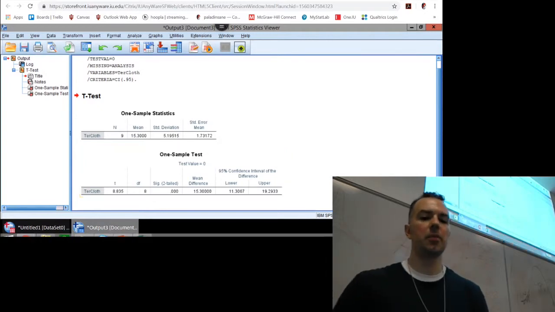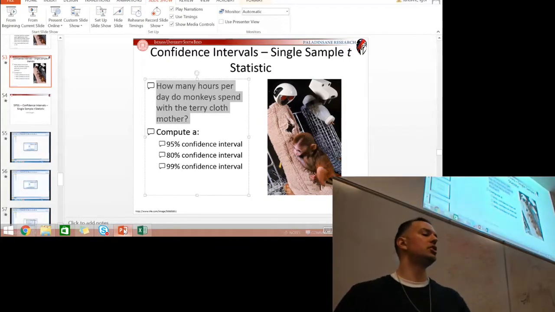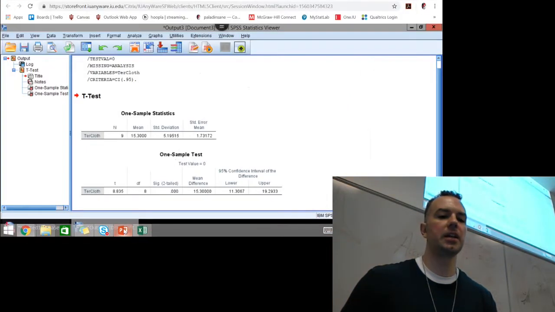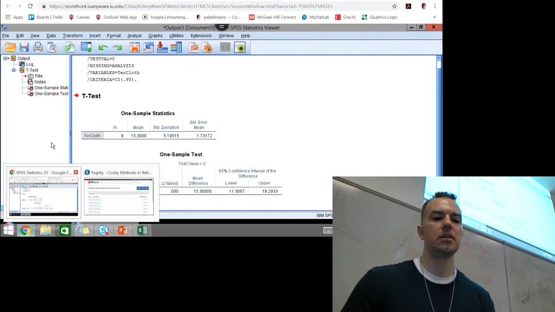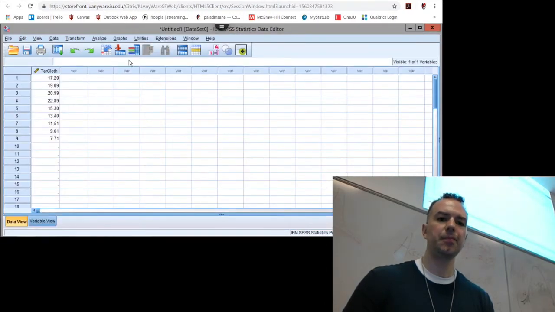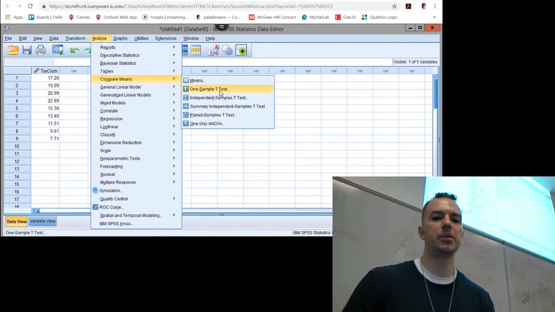So let's do this a couple more times because we were asked for 3 confidence intervals. We just calculated the 95%. Next one we're going to do is calculate the 80%. So we go back to our data input here. We go back to analyze, compare means, one sample t-test.